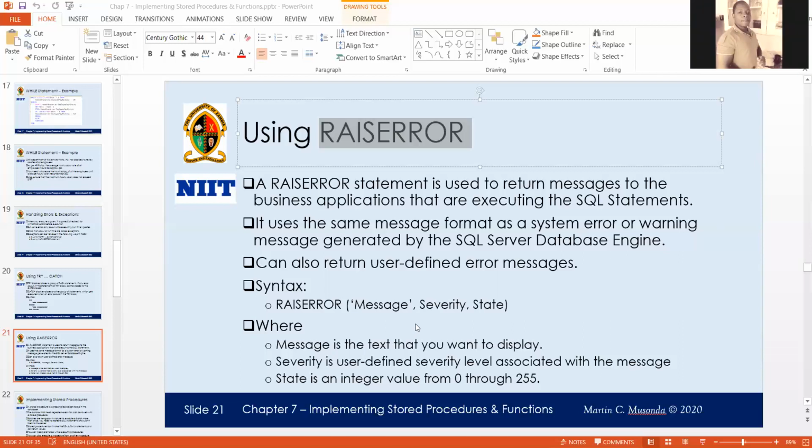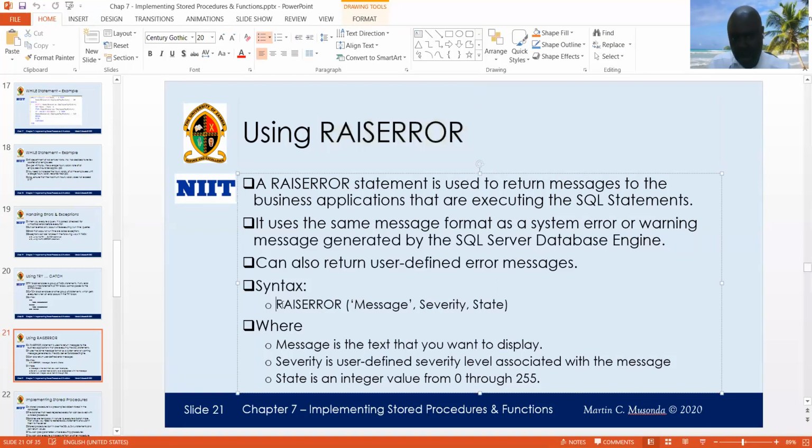It uses the same message format as a system error or warning message generated by the SQL Server database engine. It can also return user-defined error messages. And this is the syntax.